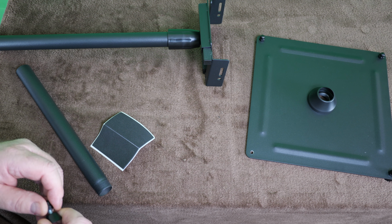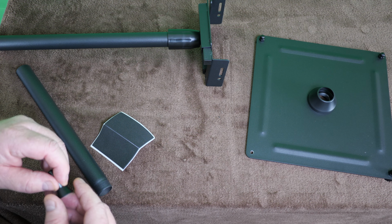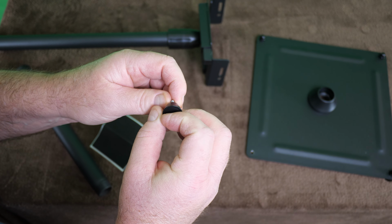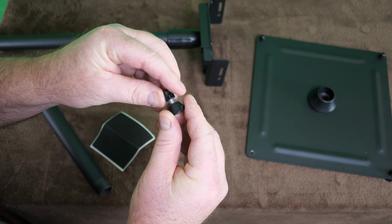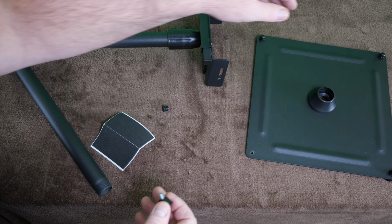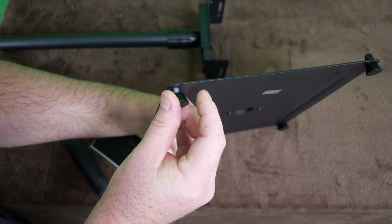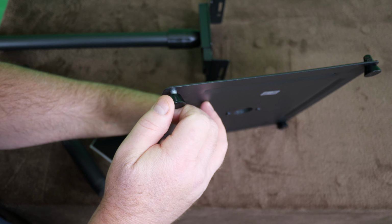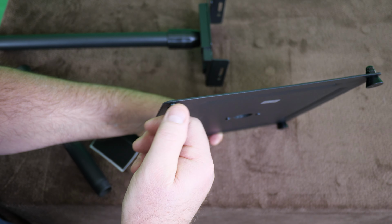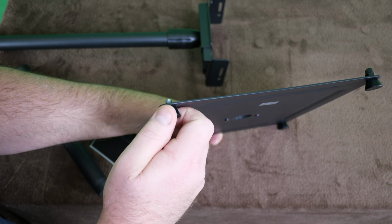But yeah, whatever. If that bugs you, you can always throw some screws in, because there are holes already for those bosses. And the feet are just little plastic feet with a little cap nut on the back. But the base itself is threaded, so you have to physically screw these in. And if you wanted to, you could adjust for level just by screwing these feet in or out. I'm not going to do that because these things are going to be sitting on carpet.